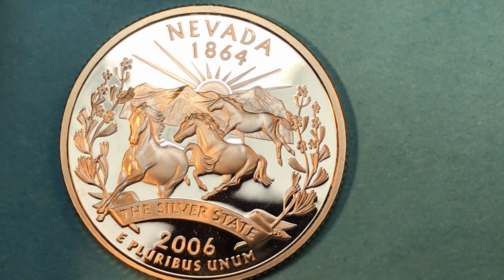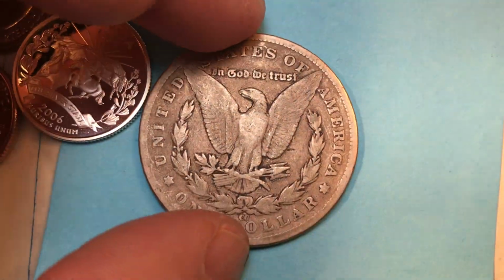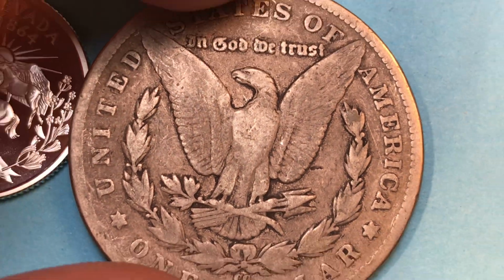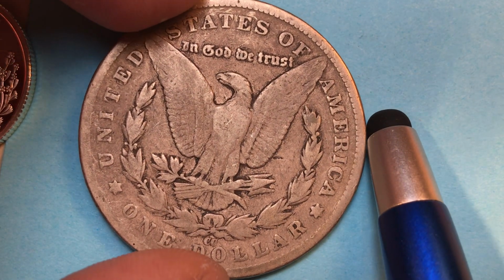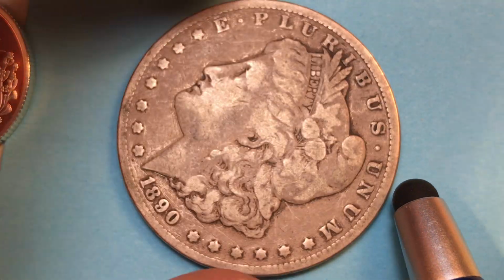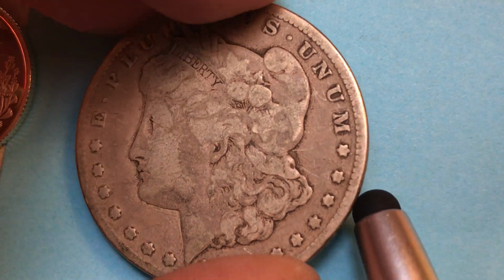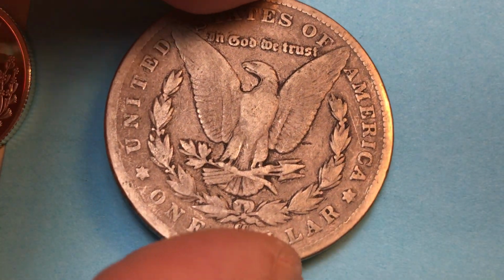One of the things that people don't know or don't remember is that Nevada used to have its own mint. And here's a coin right here from the, and if you look way down below, the Carson City Mint right here, CC. So Carson City, Nevada, because they mined so much silver in Nevada, Carson City had its own mint. And this is a US $1 coin. And there she is, Lady Liberty. E pluribus unum, it says. This is an 1890 coin. So in 1890, they had Carson City Mint coins, and this is one of them. And this has about $20 worth of silver in it.